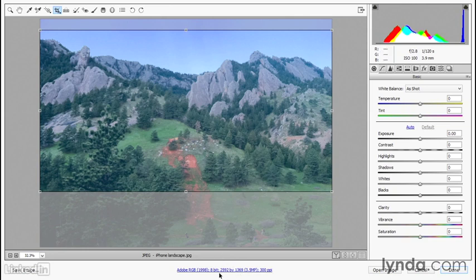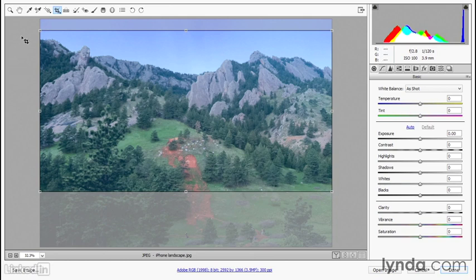Notice that my crop boundary now measures 2,592 pixels wide by 1,369 pixels tall. If I want it to be just a hair bit shorter, then I'm going to have to drag that top edge down a little bit. And now I'll see that it measures 1,366 pixels tall, which is the same measurement that I applied in the previous movie.